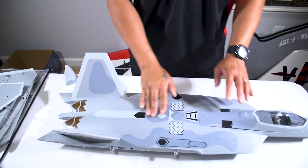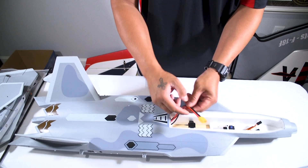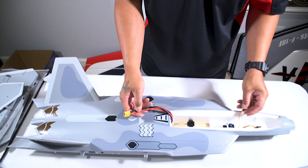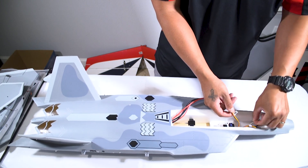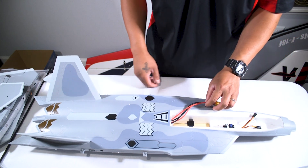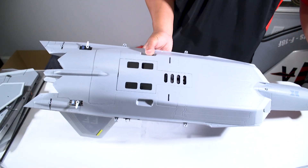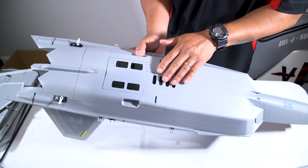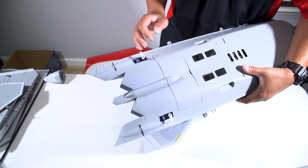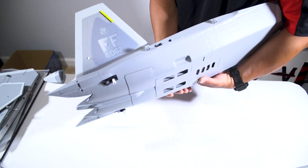Let's take a closer look at the F22. Take a look at that — pretty sweet. Let's check the battery compartment to see how much room you have. They've got an XT60 connector installed, and all of your servo leads go to the front where you have your throttle for the dual EDF. It's labeled rudder, but there is no rudder — this is for the nose steering. Then you've got your aileron and elevator. The ESCs are mounted underneath with cooling vents to keep them cool. Back here you have your elevator servos, and the EDF units are housed under this hatch.